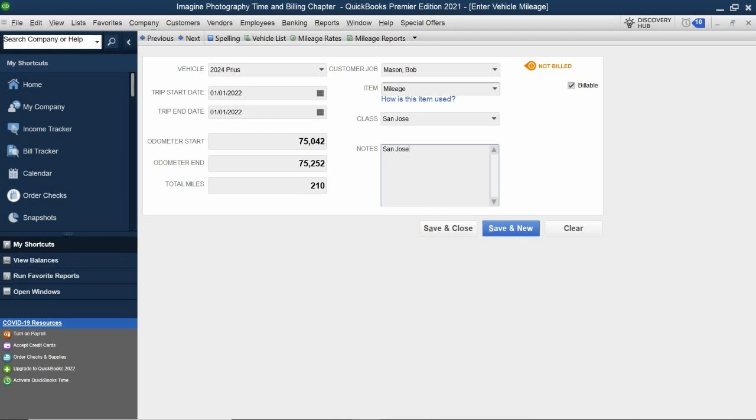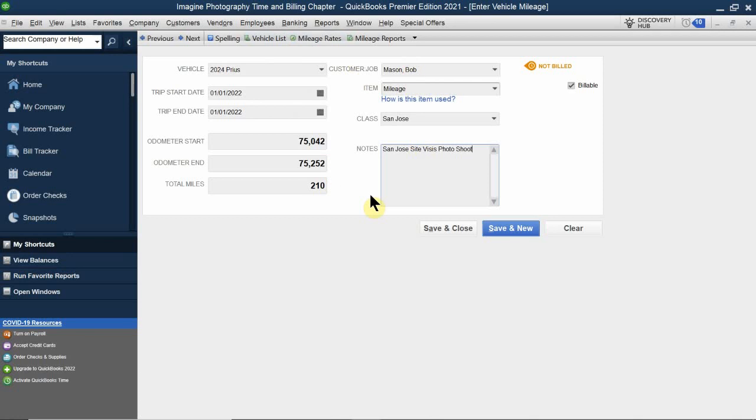You drove 210 miles from the store all the way to San Jose for this site location. Santa Clara to San Jose, I don't know how many miles that is, but pretty far drive. So there you go. Now that's just filling out this information here.